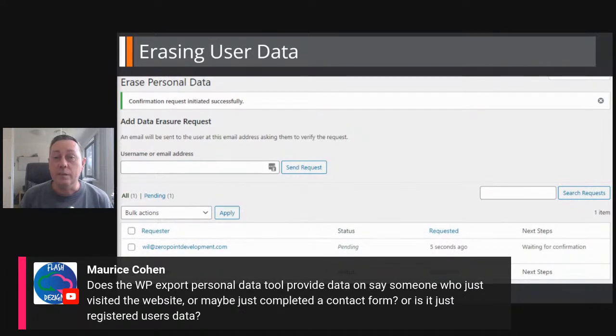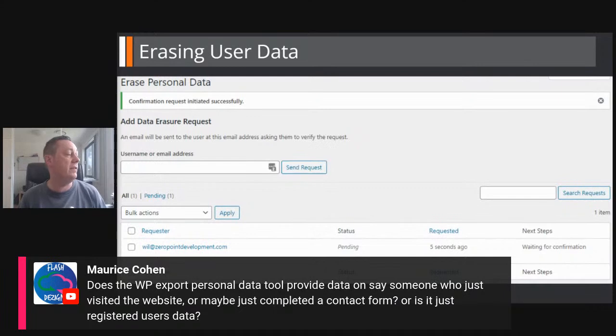If someone has just visited the website, then no, in general it's not going to detect that information unless you have a plugin that is storing the IP address. For example, Wordfence. If you've got Wordfence installed, that tracks the IP address of people visiting. Now, there may not be a correlation between the IP and a username, so it might not be identifiable data.